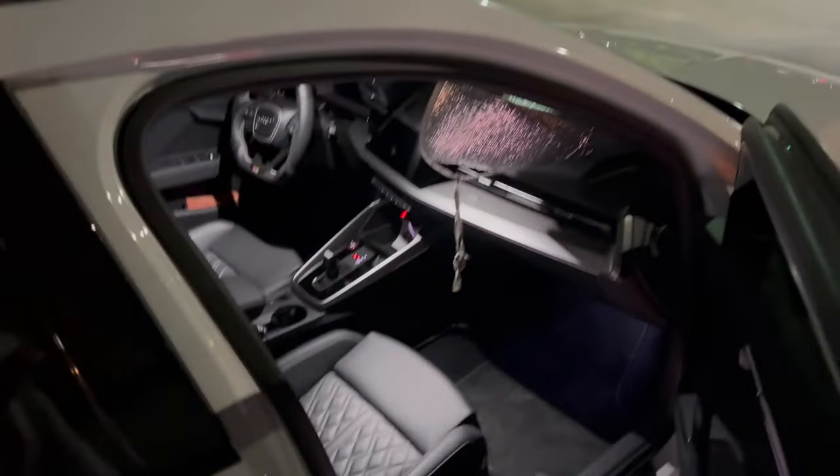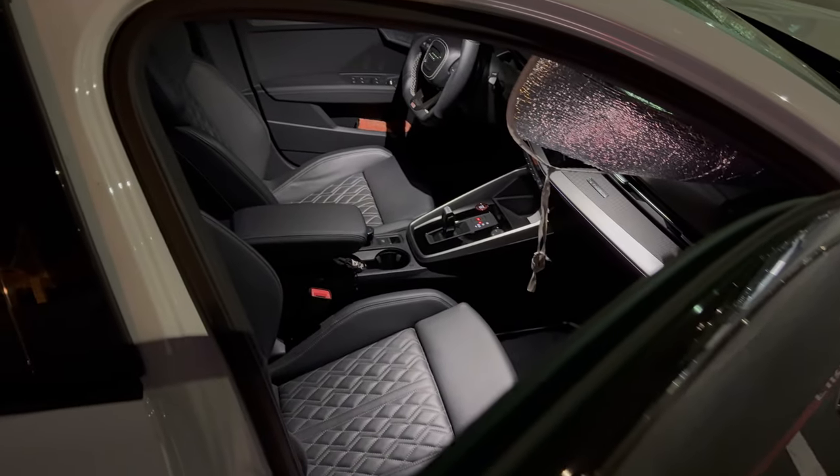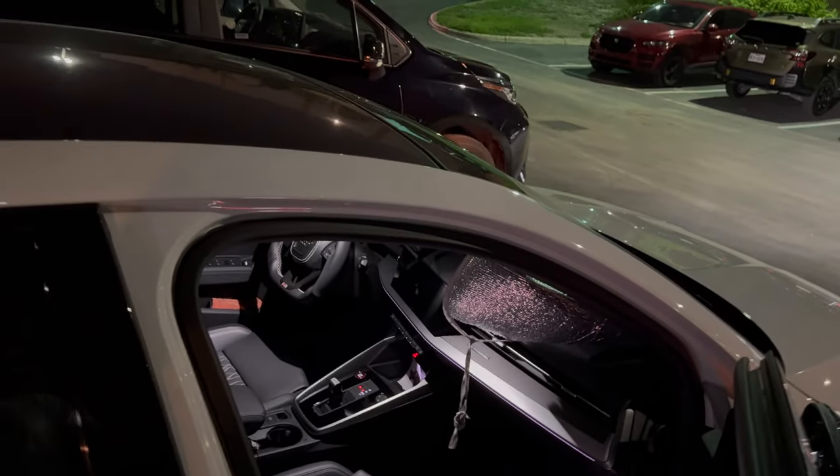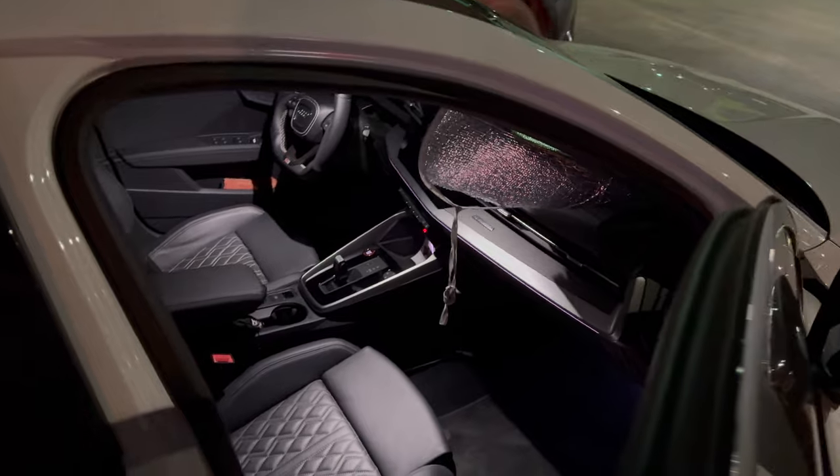Last week we actually hit a fuel cut during the draggy runs — we finally found the road but while we were there the air dropped a lot from when I was doing my data logs. So we got a fuel cut. Ed told me to mix it down a little bit, put some 93 in. With COB this is beta testing — not all the parameters are there yet, we can't play with all the fuel tables, can't do TCU stuff yet, can't even see relative manifold boost pressure, so right now we just have to blend it down.